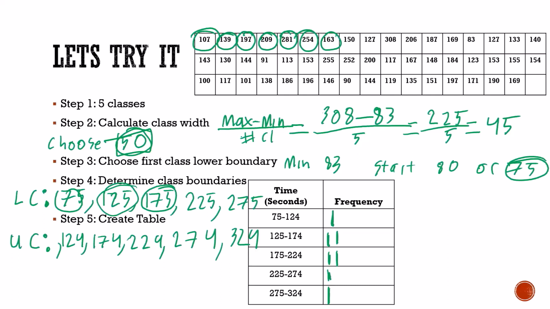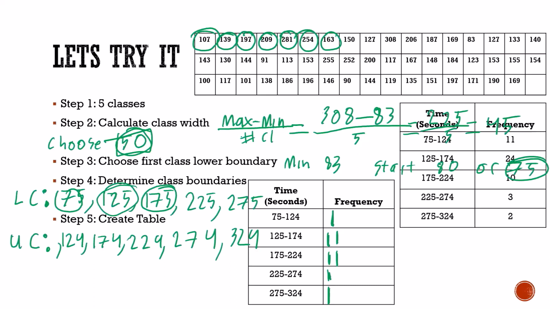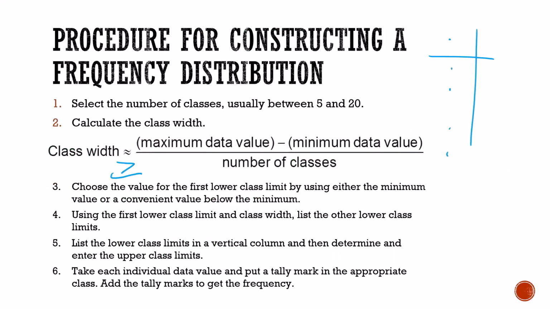I don't think it's very illustrative to your learning, but once we finish that, we would get to this table right here. Sorry that I wrote over it. I keep doing that. You don't have to worry about the same examples that I gave in your text. Not a bad place. Any questions on what I did? Okay, if you have no questions, some other things, and then we'll get into histograms and whatnot.